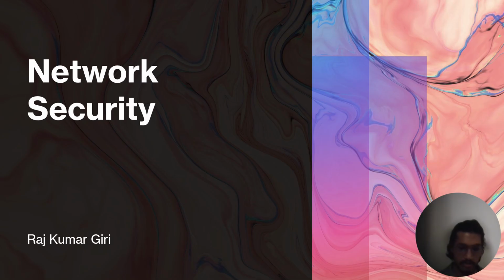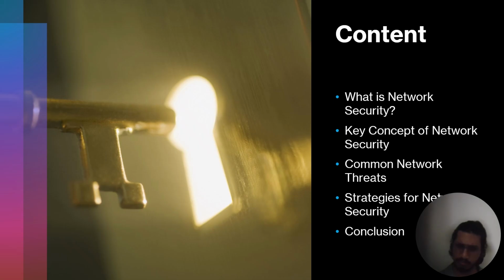Okay, today we'll be talking about network security. It's one of the most critical areas in computer networking. So we'll be exploring what network security means, understand the key concepts of encryption and decryption, authentication, identify some common network threats, and finally look at strategies to improve security in a real-world system.